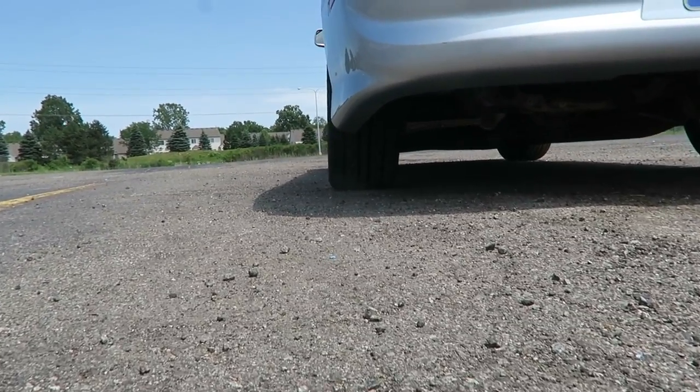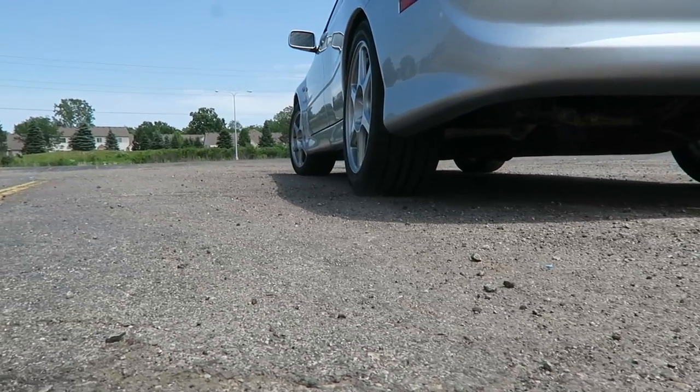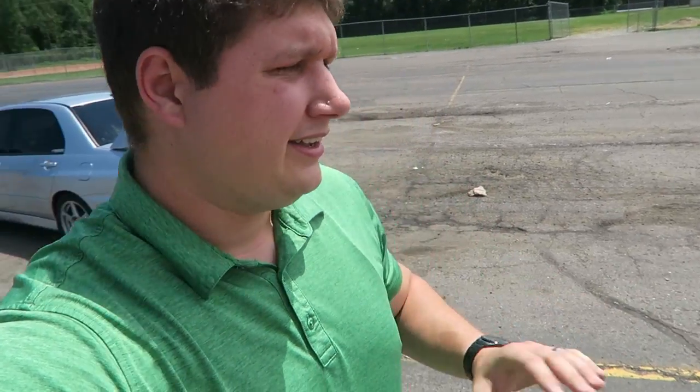These are awesome tires. I can't speak too much on the handling, as you know, from the discount tire shop to here, it was just 35 mile an hour roads or 40 miles at the most. But I did notice the tire noise, the road noise I should say, completely gone. Those Dunlops, not only were they bald, but they had tons of road noise from the factory is what I was reading reviews on, so I didn't want to get replacement Dunlop Direzzas.